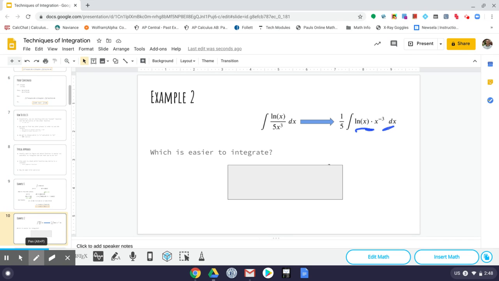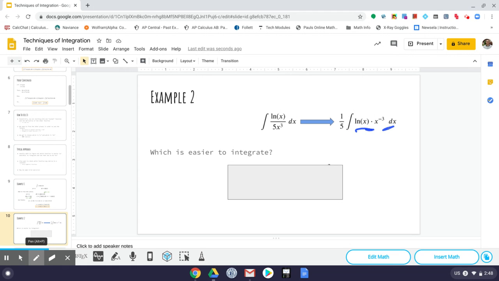Well, if you're thinking to yourself, well, what is the integral of the natural log of x? I hope you're stumped because you actually don't know the integral of natural log. You did not learn that last year. And in fact, we're going to learn that in the next example. So when I say which is easier to integrate of these two, you've only got one option because you only know how to integrate one of them, which is x to the negative third. And so x to the negative third is going to be the part that we integrate. The natural log of x is going to be the one that we make u, so we differentiate it. All right? And a little bit of a hint here, notice that we have one algebraic function, a power rule function, 5x to the negative third or x to the negative third.